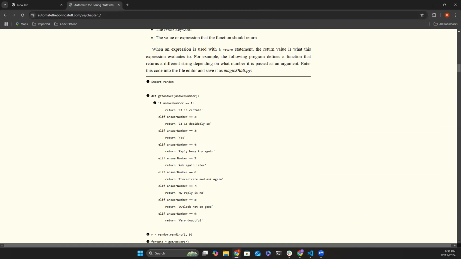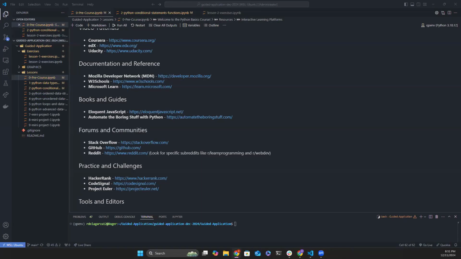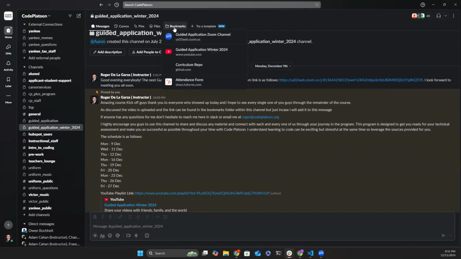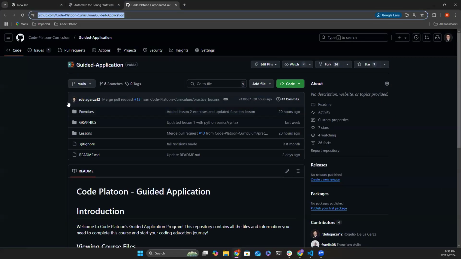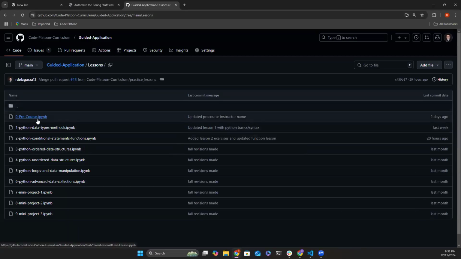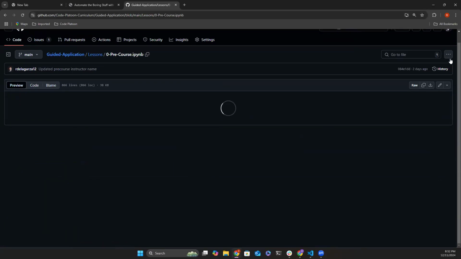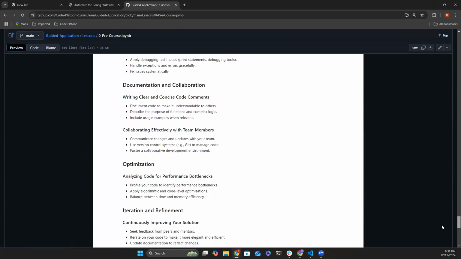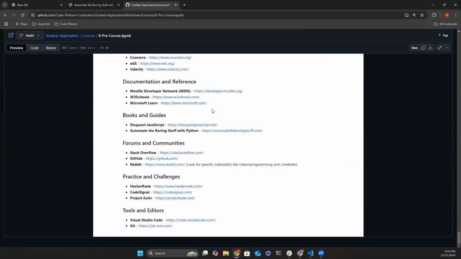Peter, can you drop the link? I definitely can for this book. I get asked a lot about the link or the location. Once again, to reiterate, the location of our curriculum is going to be within the Slack channel. At the very top, we have the bookmarks tab. You can find the curriculum repo here, which will bring you to the repo of our lessons, right? Click on lessons, and here we have everything that I've been covering. You go to pre-course and find what I just showed you guys at the very bottom. You can find all those links.